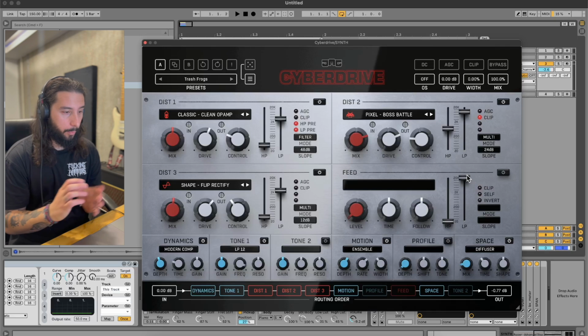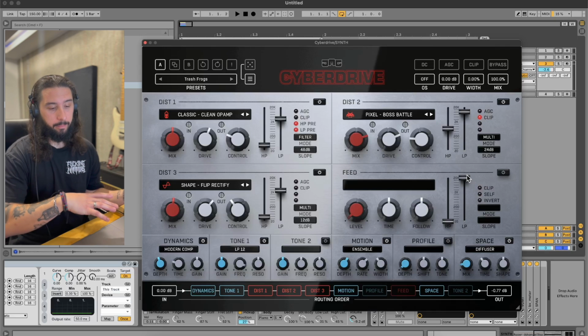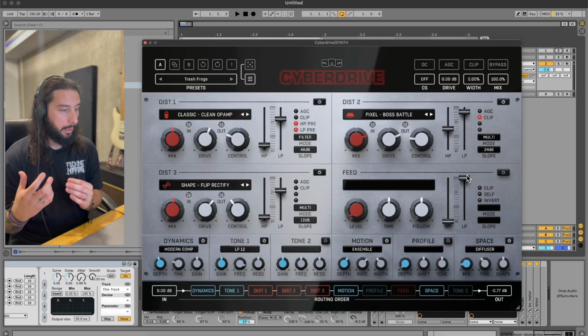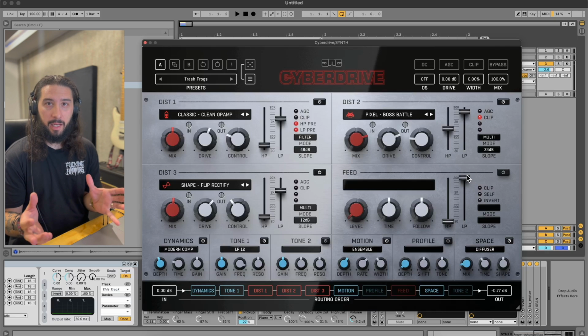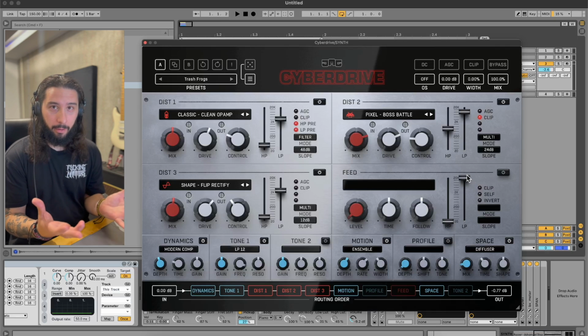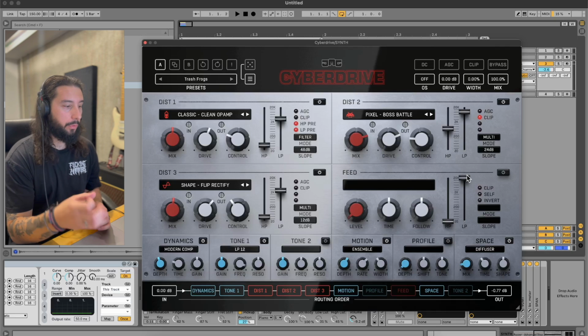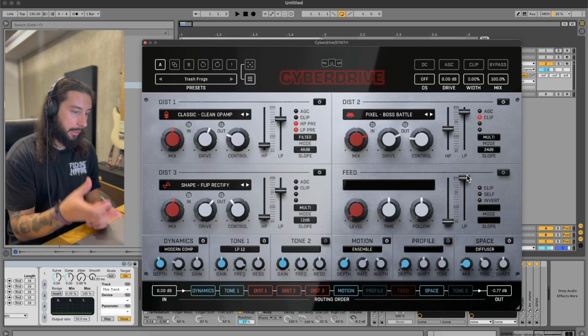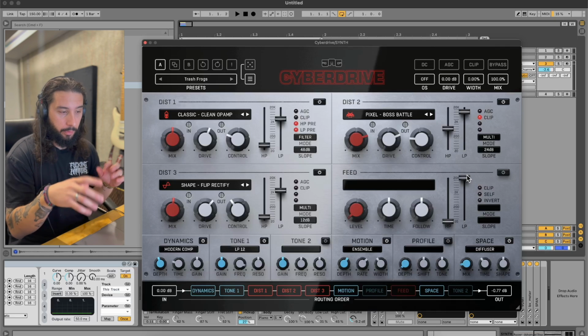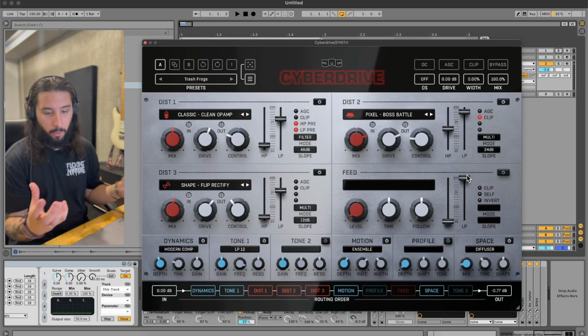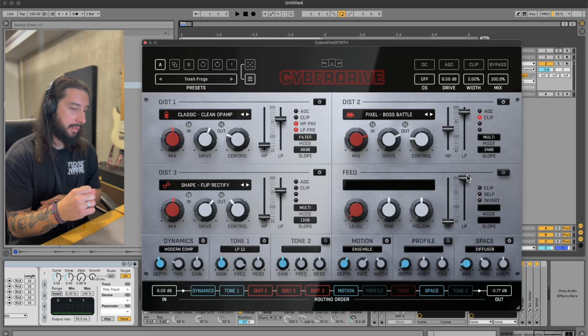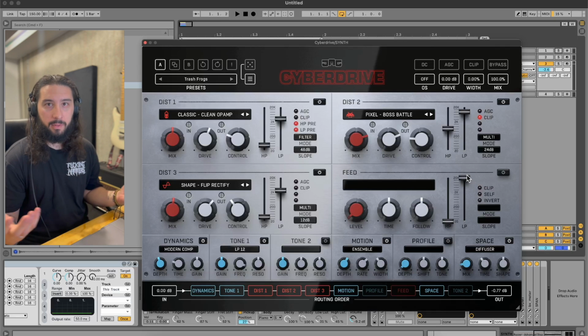Or I might use it with the intention as a sound design tool, where it doesn't matter what sample I use at the start, I just need a piece of audio, and within the depths of the automation and the different things I can change within Cyberdrive, use that to design and get weird sounds and other elements that I normally wouldn't tend to get.